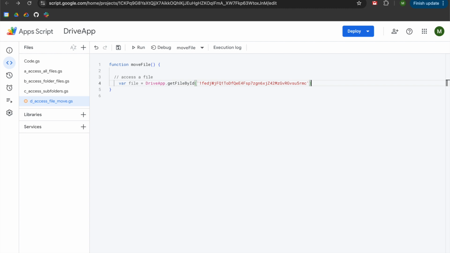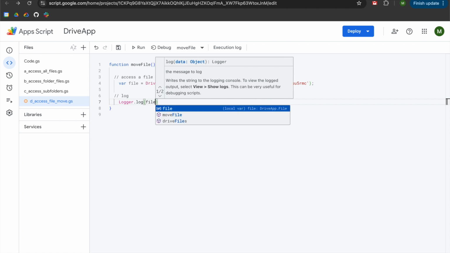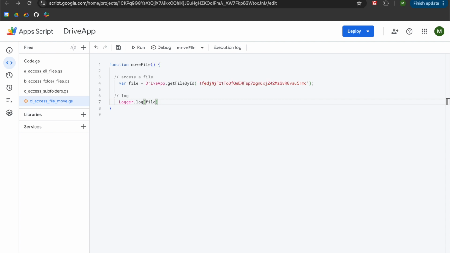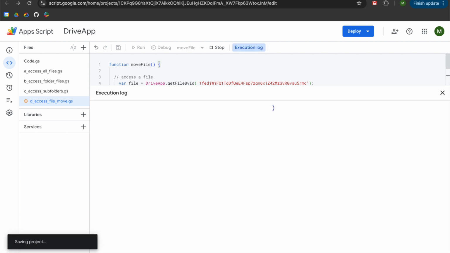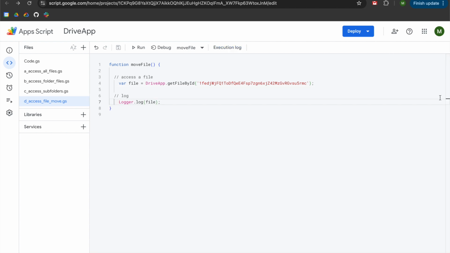We're going to hit the right arrow on our keyboard twice. We're going to add a semicolon. We're going to hit enter twice. We're going to hit the left arrow on our keyboard twice, and we're going to add 2 slashes for another comment. We are going to log it. I'm going to hit enter and tab, and we'll do Logger.log, open parentheses, and then we're going to pass in that file variable. We're going to hit the right arrow on our keyboard and add a semicolon, and then we're going to run our code. The result is you'll get the name of the file back. So that's great. We're confirming that we are accessing the correct file.